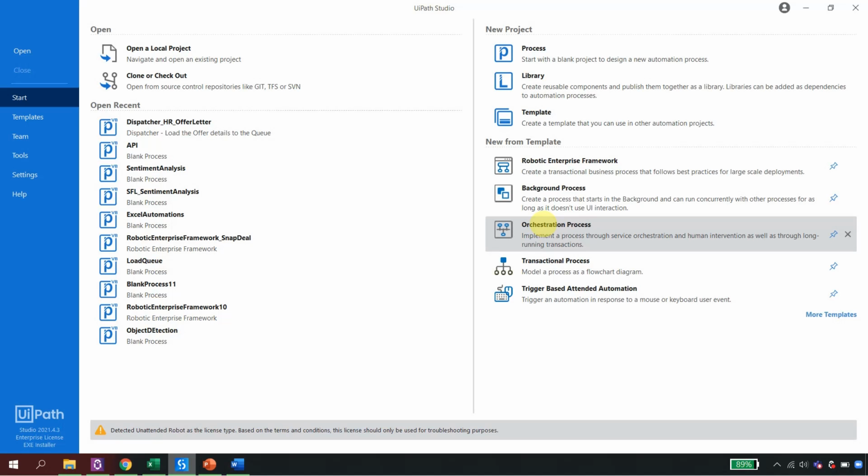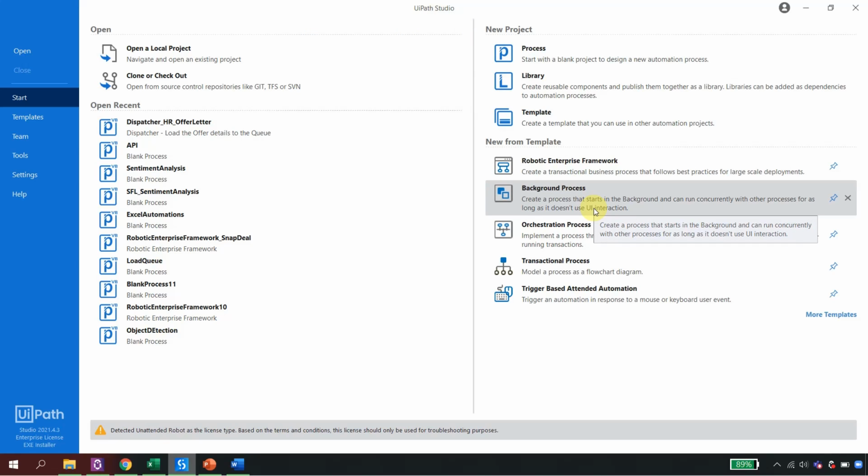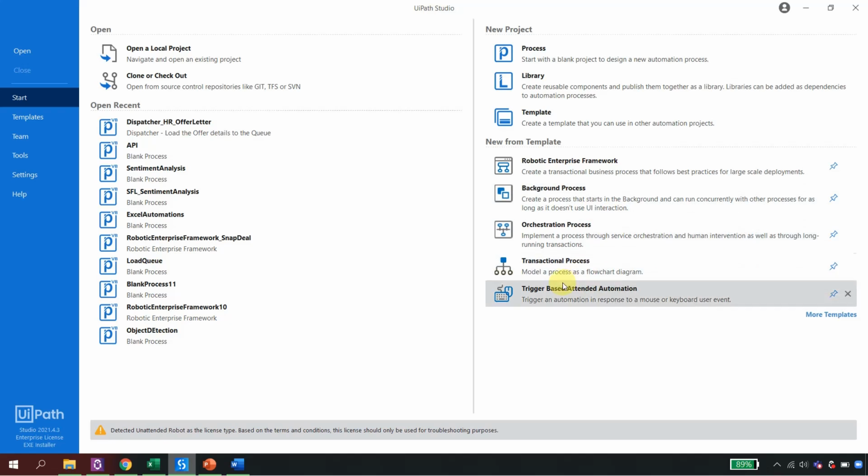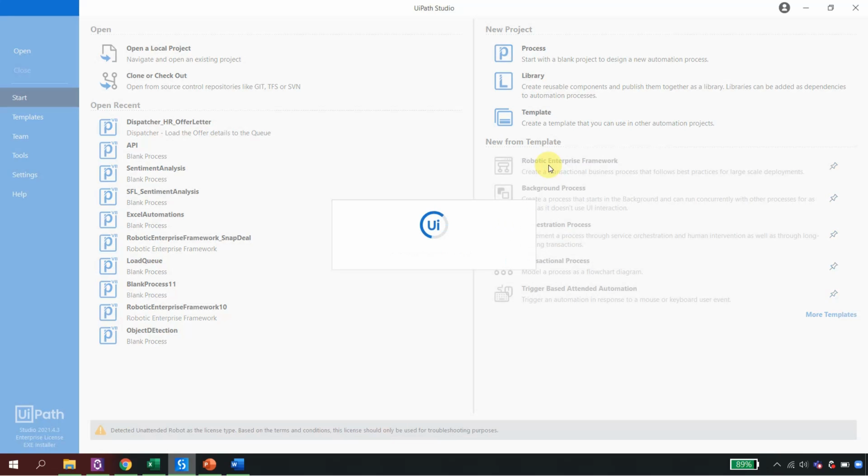Okay, so I am back in my UiPath Studio, and let's start to create the performer. To create the performer, first of all, I will come to my UiPath Studio, and the performer we are going to create in the Robotic Enterprise Framework. Why are we creating it? Because all our transactions are separate and we have already loaded them to the queue, we are creating a separate transactional process, right? So that's where I go and click on the Robotic Enterprise Framework.